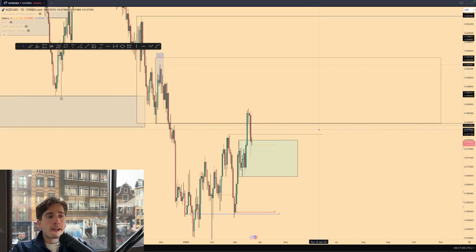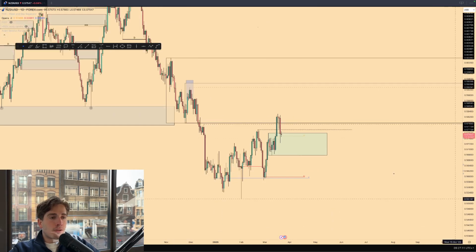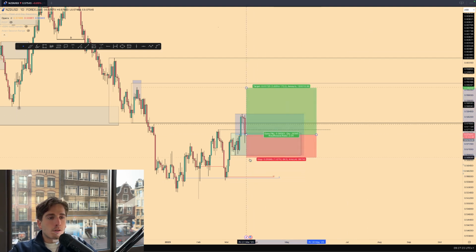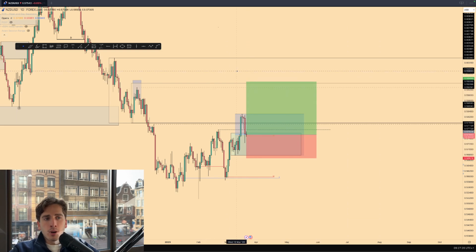You could just long NZDUSD, to be very, very honest, from this current level over here, as the current daily fractal structure is bullish, obviously, with this being the low and this being the high. You're currently sitting at the 0.5 fib. So this is a perfectly fine long position to take with your stops below the lows, pretty much like this, and targeting a new high. But again, it's just about how much risk you want to take.